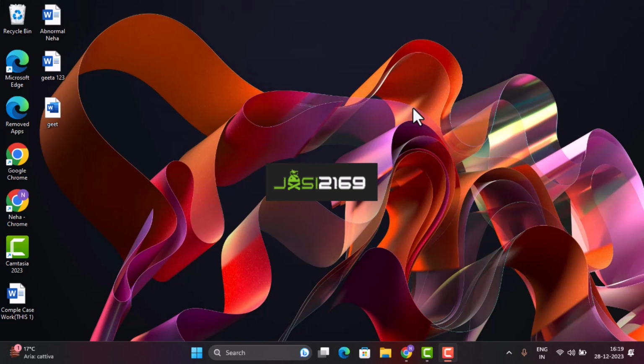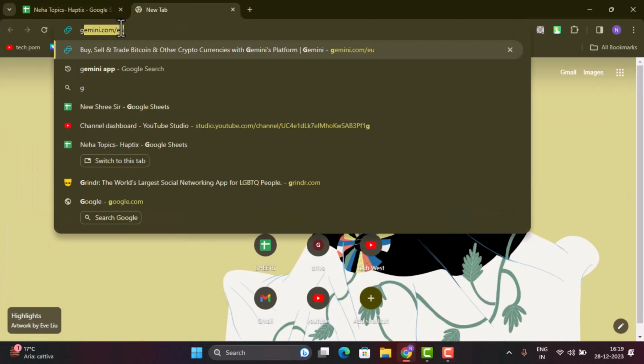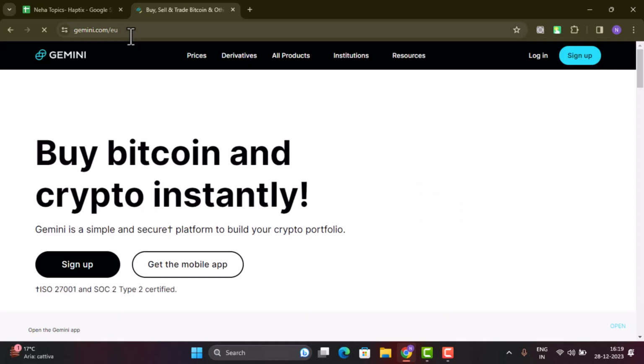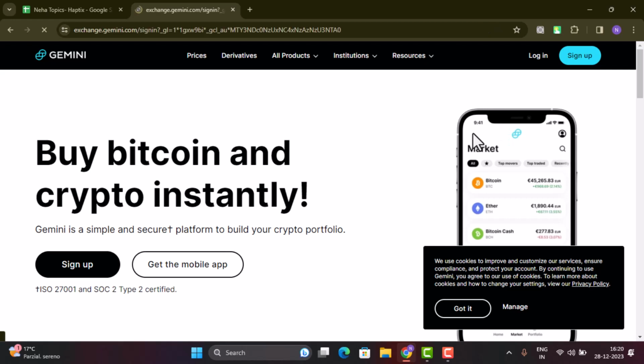So in order to trade on Gemini app, first thing first, make sure that your device is connected to an internet service. And then to begin with, open up a web browser and then log in into your Gemini app. So in order to log in into your Gemini app, go ahead and type in gemini.com. If you're using a mobile device, either way the procedure is going to remain the same. Now since I'm doing the video from my laptop or a PC, because the interface won't appear due to some security concerns. So over here, what you'll have to do is you need to tap the login button, enter in your credential, and then log in into your Gemini app.